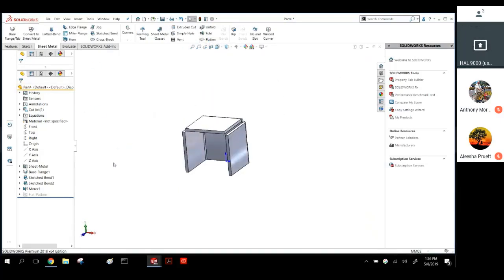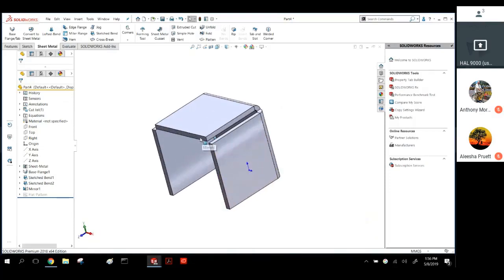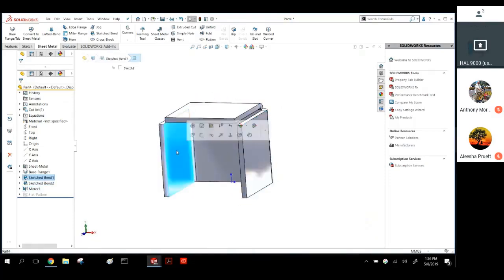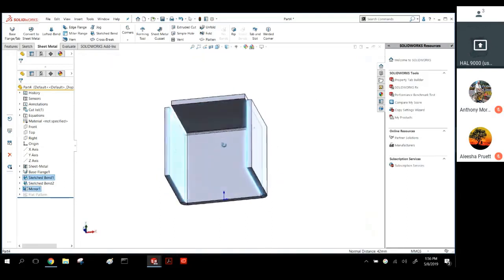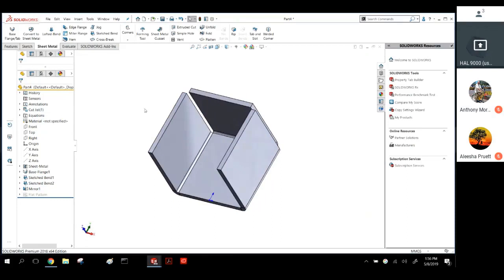I don't really care for having to calculate where the bends are and the stretch and all that, because I start losing an idea of how tall this thing's going to be or what the extents are on the outside of this. It's not 40 anymore. Now it's 40 plus my bend radius.